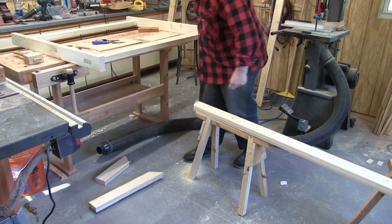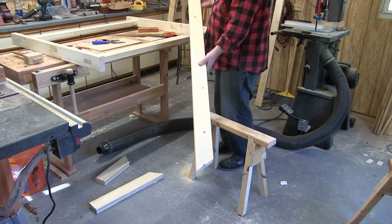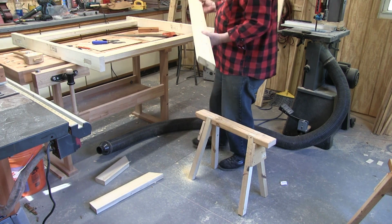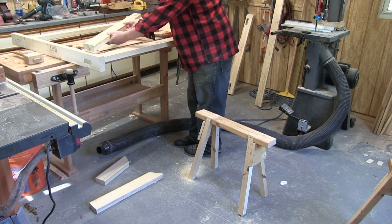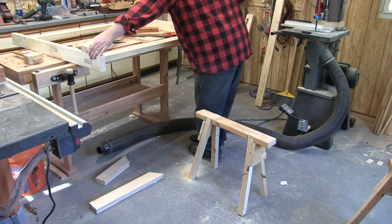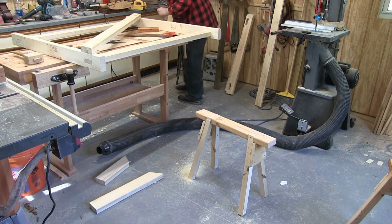Okay, right, so that's got the basic shape cut. Of course it's still too long, but it's going to go in like that. Let's just make sure that that is coming to the top. Yes, yes it is.